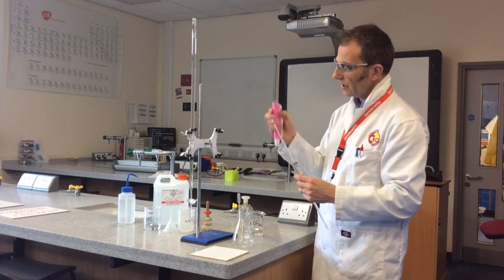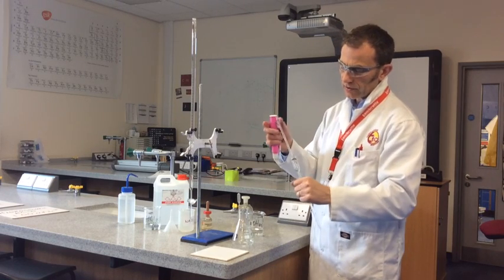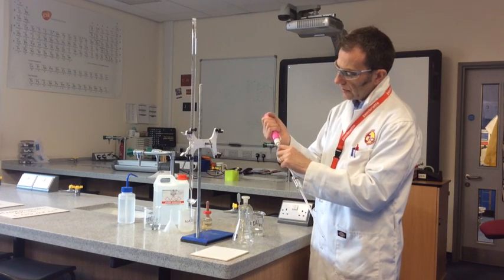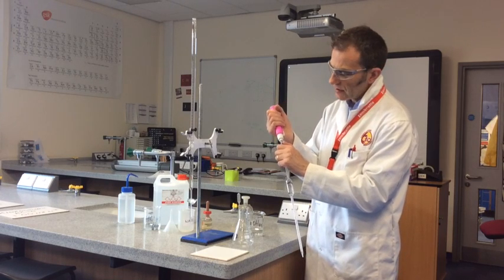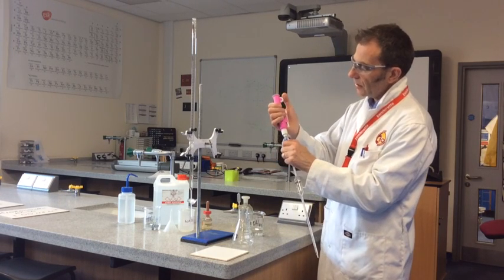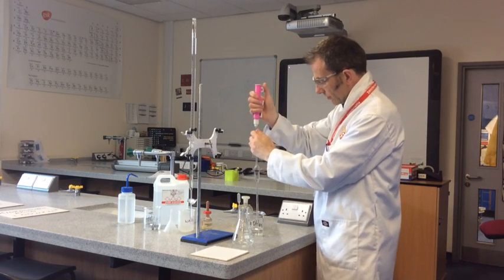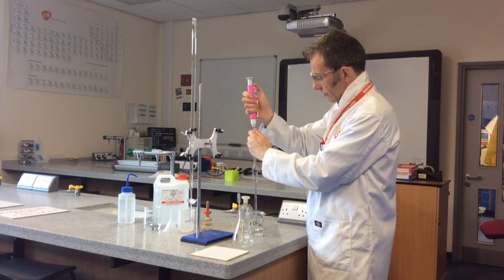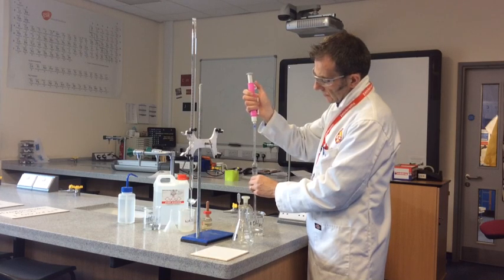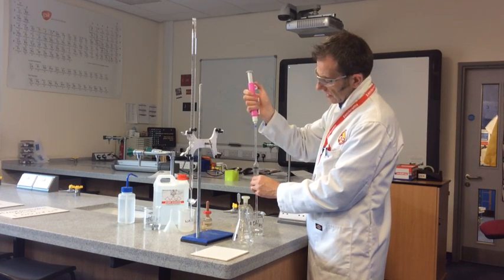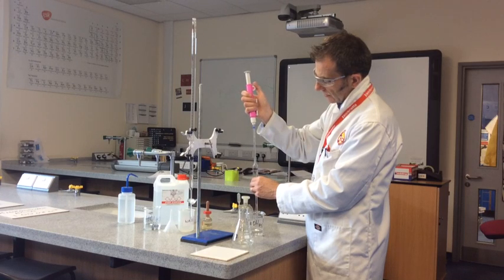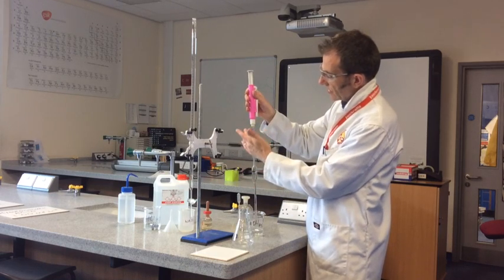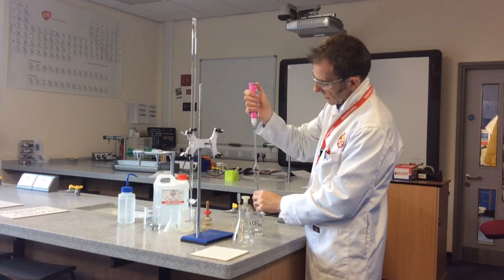So we need to use the pipette filler. Holding the pipette near the top, don't hold it near the bottom otherwise you run the risk of snapping it. Don't ram it on, just gently put that on so you've got a seal because you're going to get this off quite easily. Using the thumb wheel we're going to draw, a bit like a straw, we're going to draw up the liquid. If you run out of suction, in other words the plunger gets to the top, you don't need to take it off, just put your thumb over here, press that in and then push that down again.